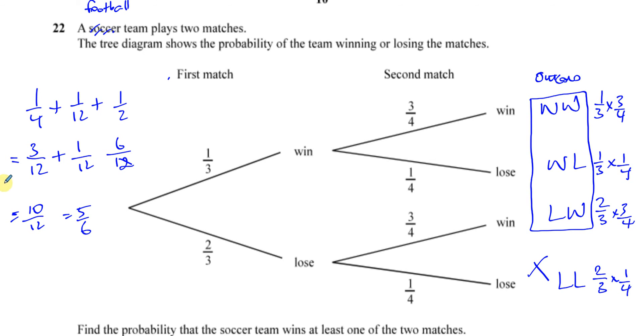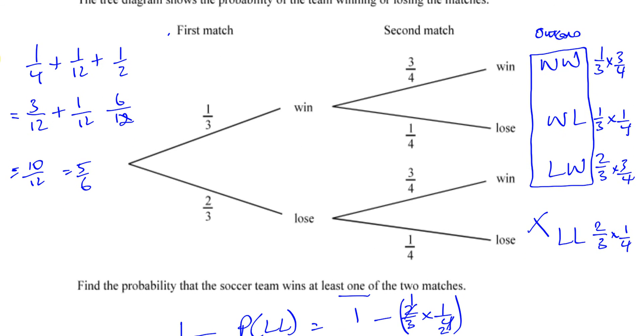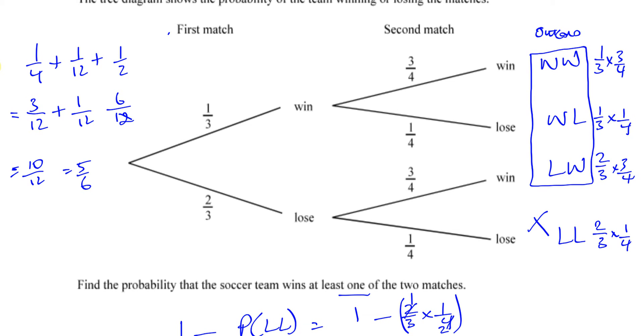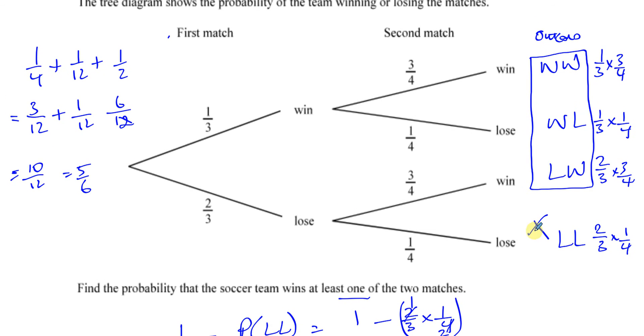But it's much easier to just do this. So if you did it either way, it's fine. But especially if you're short of time, then you should try to think of the quicker ways of answering these questions. And it shows you have a better understanding of the topic as well. And sometimes you have eight different outcomes and there's only one that doesn't fit. So instead of finding all seven outcomes and adding them together, if you do one minus the one that doesn't fit, that makes your life a whole lot easier.